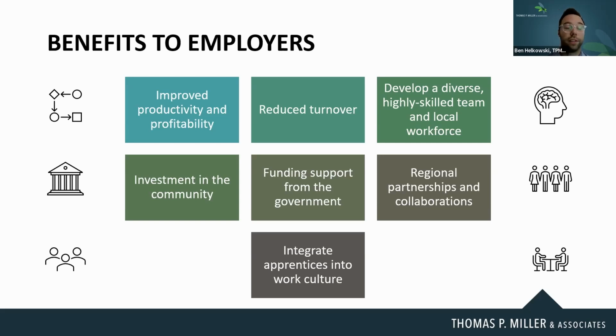Benefit number five, again, as I just mentioned, funding support from the government. So that money from the government can help supplement apprenticeship wages and other anticipated expenses associated with a registered apprenticeship program. Also, registered apprenticeship programs build a case for private donors and foundations to invest in businesses and communities.